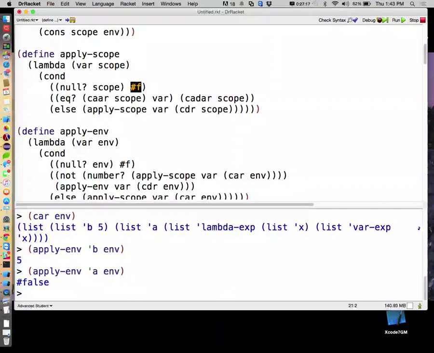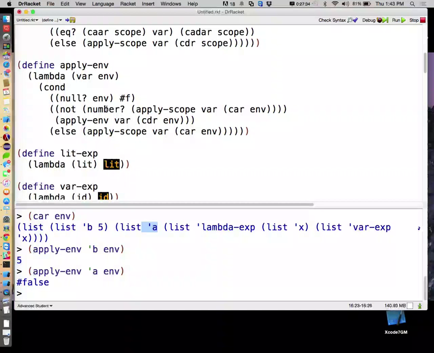All right. So we can put lambdas into our environment, but we're not successfully extracting lambdas out of our environment. Okay, because A clearly is in here, right? It's clearly in there, but we're clearly not getting a value out of it. So we need to look at apply ENV here. So we're getting null environment, this guy right here. All right. So I think we've discovered at least the first part of our culprit, right?